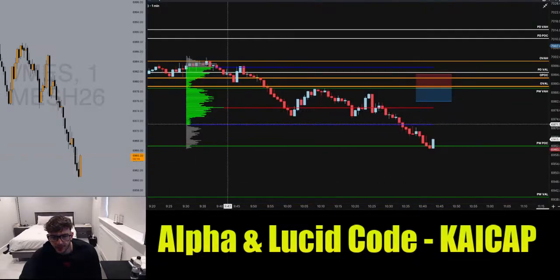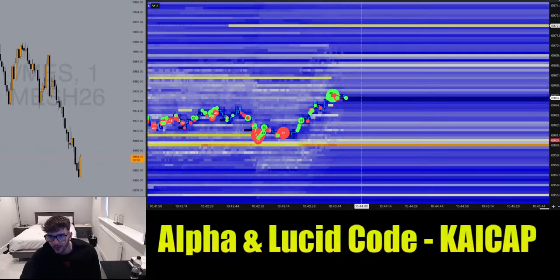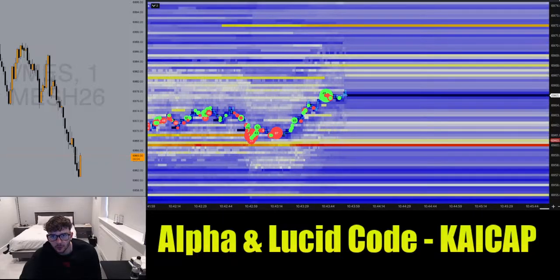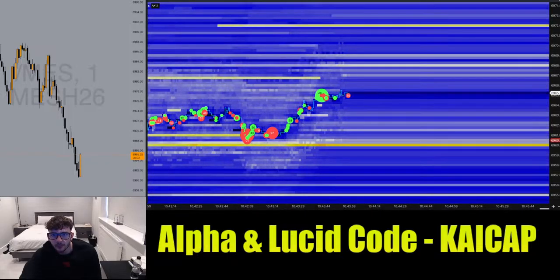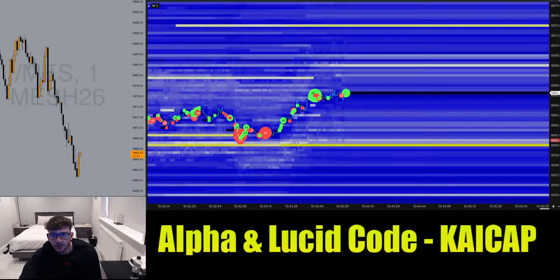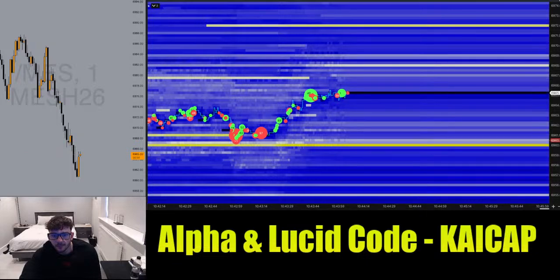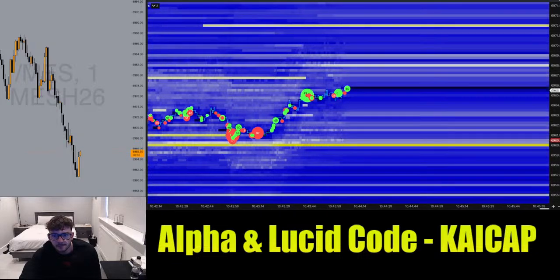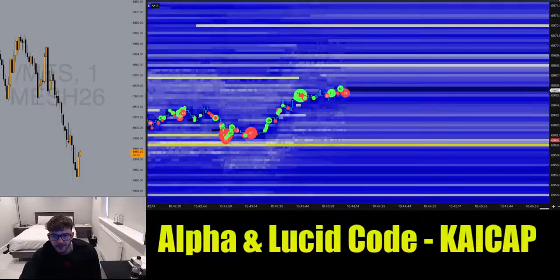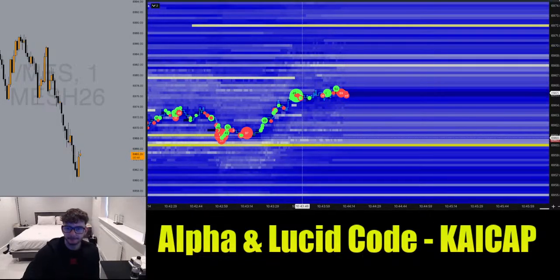There is actually a resting order sitting just above this current session value area low. So that'll be interesting to see if we get all the way back up there. Oh, the order book's had some colour come back to it. It's up a bit. I'm constantly playing with this thing. Whatever big order that was messing with it has gone away.